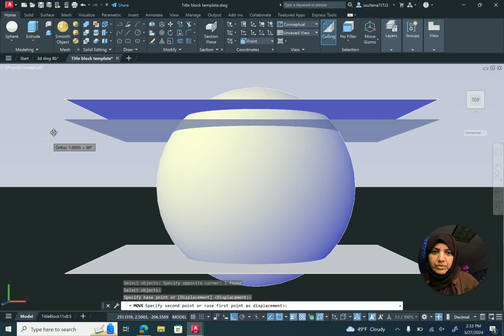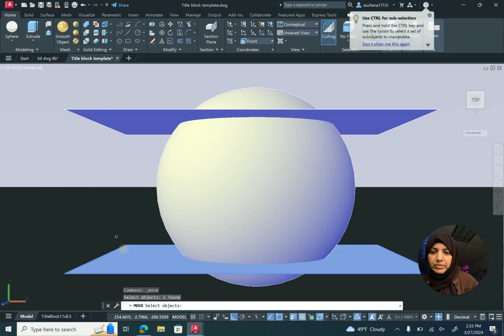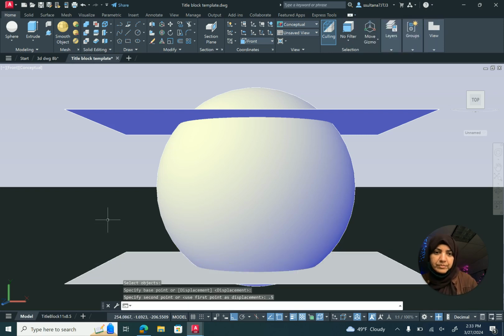So I'm going to move this 0.5 upward, and also I'm going to move the lower one 0.5 downward.